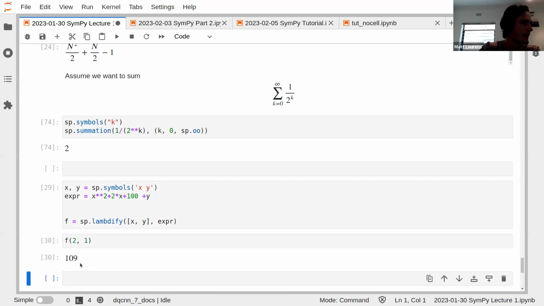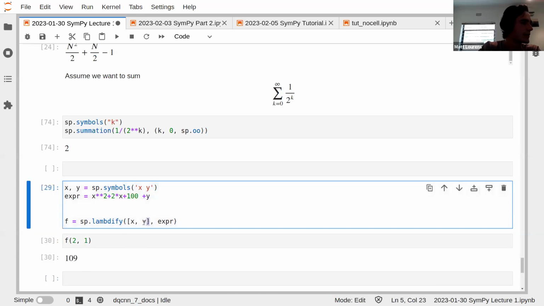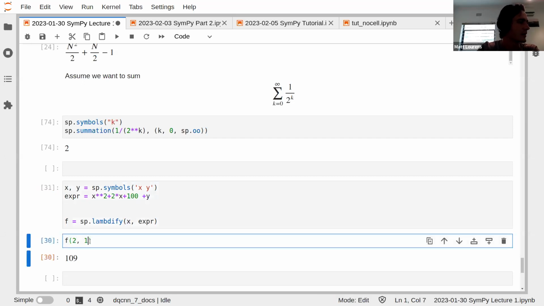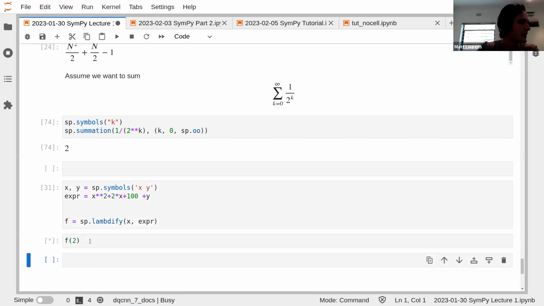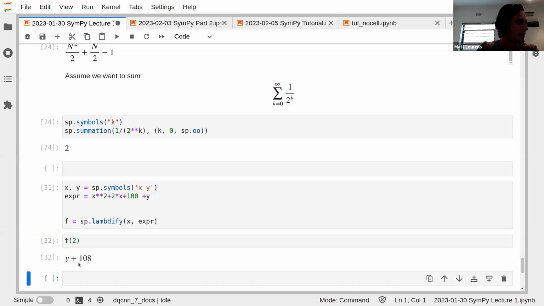So we have our 109, but you could still have just kept this y a symbol, right? So part of it is you don't know the values of the other symbol that you might want to use. So I'm only going to give a numerical value for x and then give me the expression. Then I think it should give you, yeah, it gives it to you in terms of y.